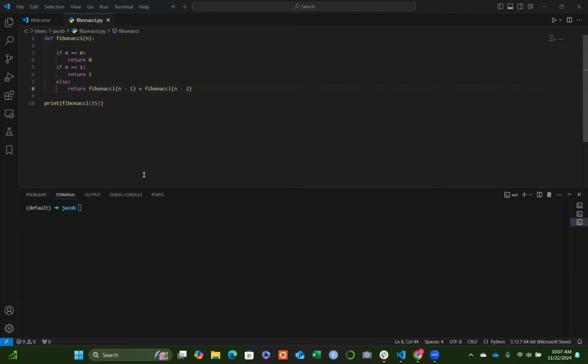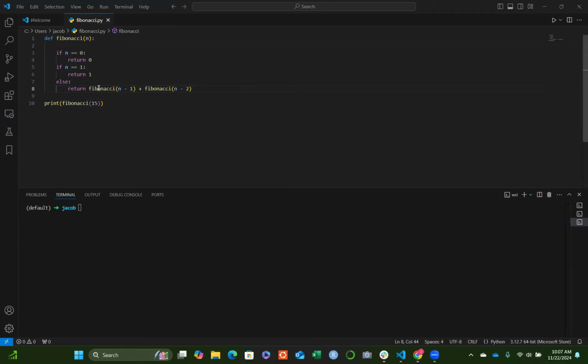Okay, so we defined a Fibonacci function that takes in n as a parameter. We said if n equals 0, then you return 0, and if n equals 1, then you return 1. Those were our base cases. And then our else statement is that we return Fibonacci of n minus 1 plus Fibonacci of n minus 2.